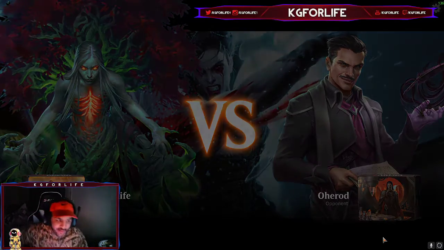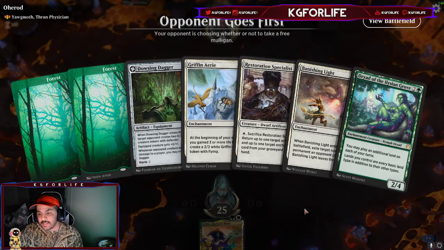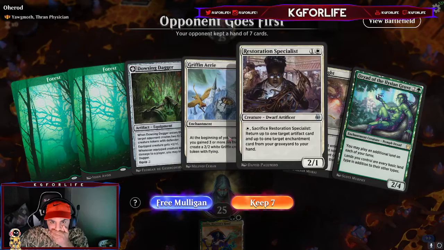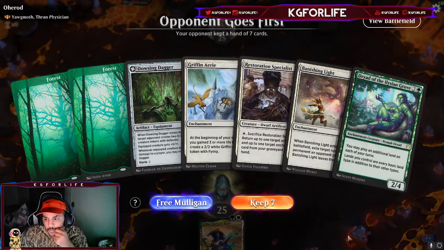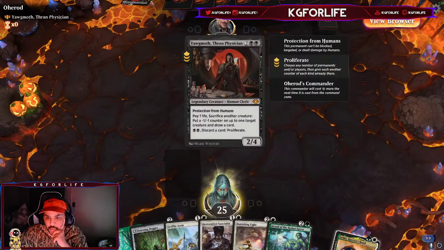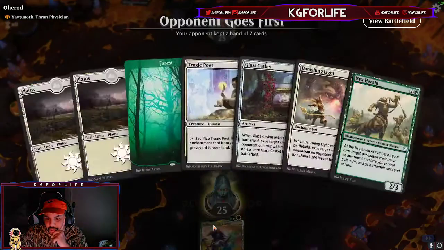Oh, we got a Yawgmoth, Thran Physician. So the good thing we got here: Two brings in Dowsing Dagger, two can bring in that as well. How do I want to play this? Because I can play Dryad of the Ilysian Grove, but I have a Banishing Light just for Yawgmoth. I'm at the mulligan. I have to.